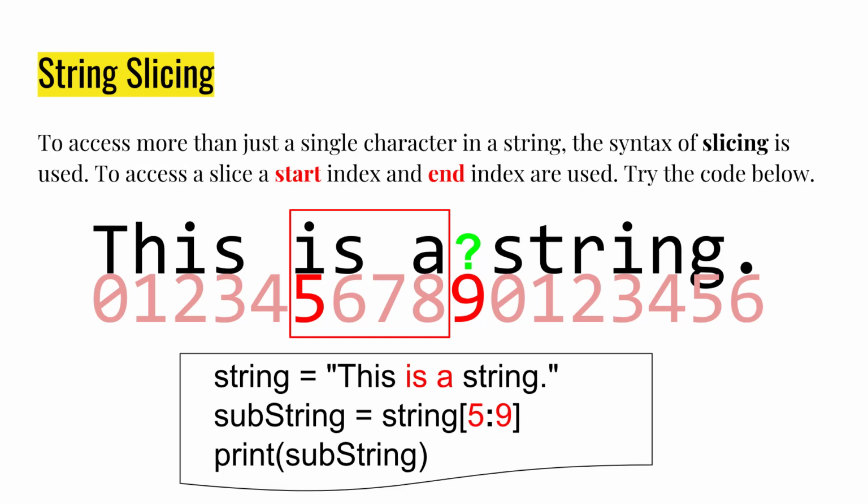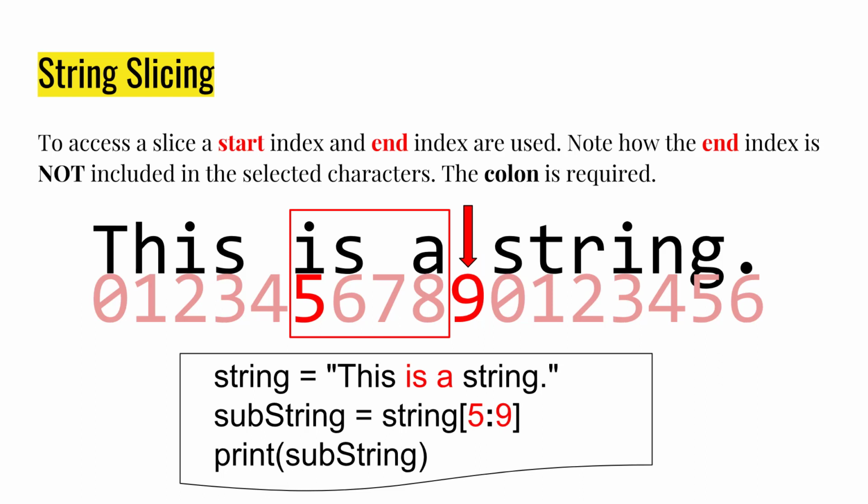Now there's a little bit of an odd thing happening here. You'll notice that the 9 is the ending index, but it appears that that's not selecting the character at position 9. And indeed that's true. The starting and the ending index are used, but the ending index is not included in the selected characters. Now if you take the 9 and you subtract 5, you get 4, and indeed we are selecting 4 characters. So that kind of helps you think about it a little bit. If you want to select 4 characters, you give your starting index and then add 4 to the starting index. So in this case we selected the 5 as our starting index and added 4 to that, and we got 9 for the ending index, and we get 4 characters.